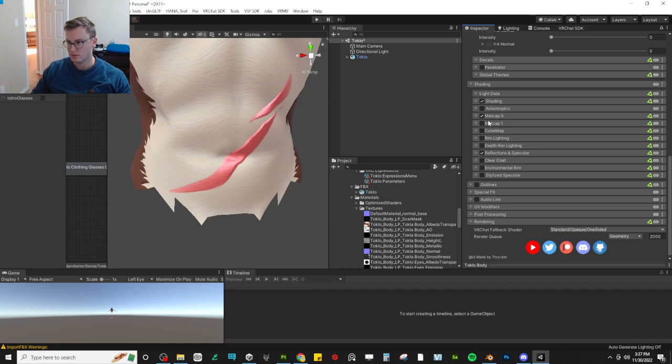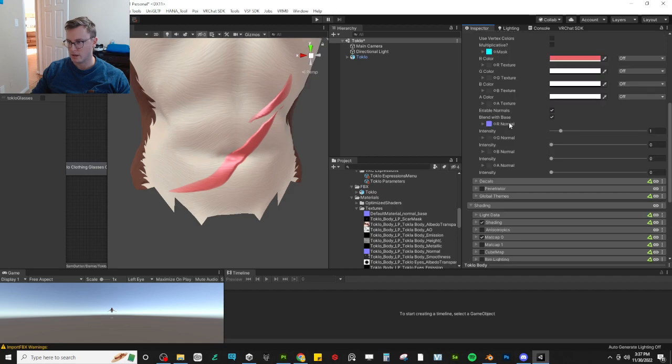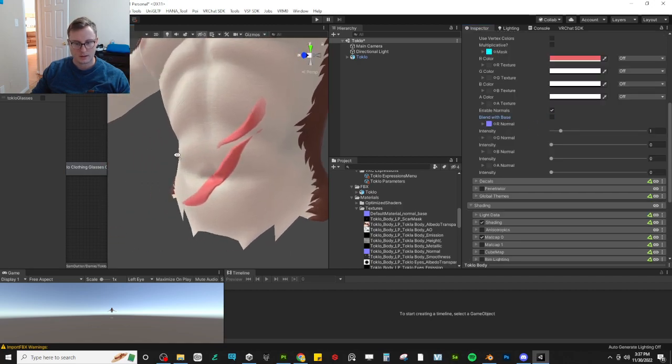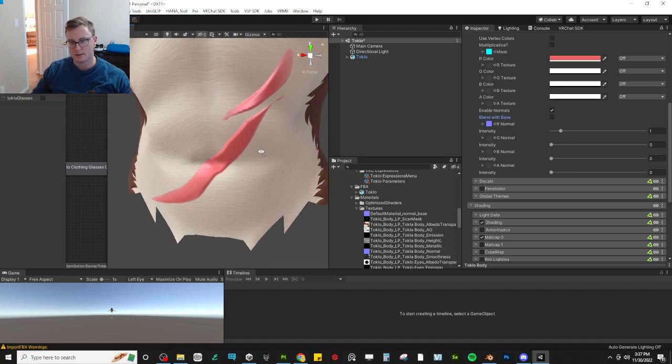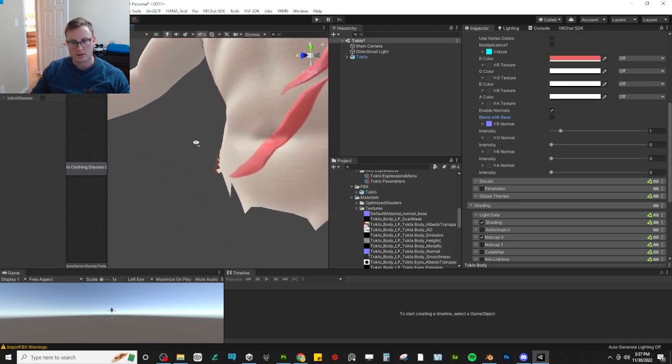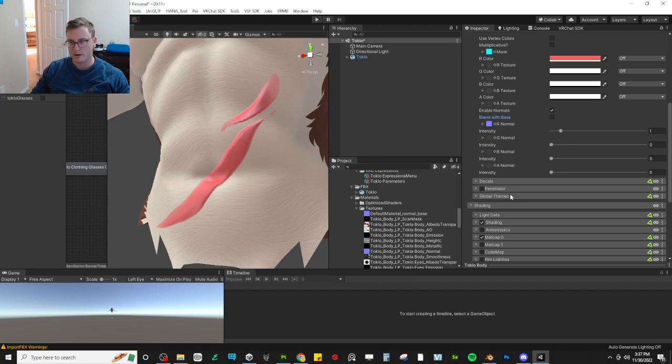Then I think I'll also go back to here and do that. So it is a different texture. It doesn't blend directly with the base. All right. Matte cap.